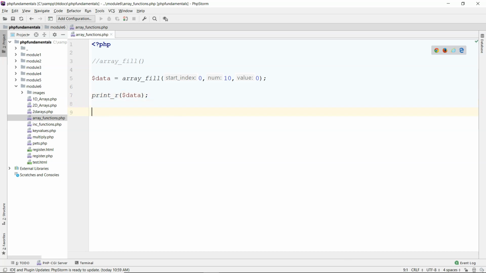Okay, so the next one I want to look at is sorting. Sorting is very popularly featured in arrays, especially when you have tons of data you want to sort, and you can use this in many scenarios: sorting by price, by last name, first name, by location, whatever, right? So this is very handy. So let's put here the array sort. Sorting has a couple of features, and you want to be careful with this one.